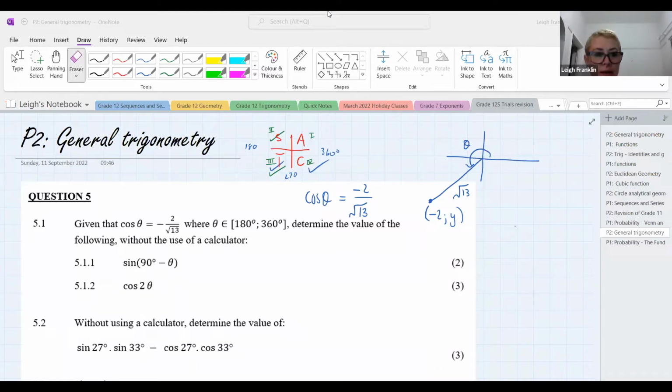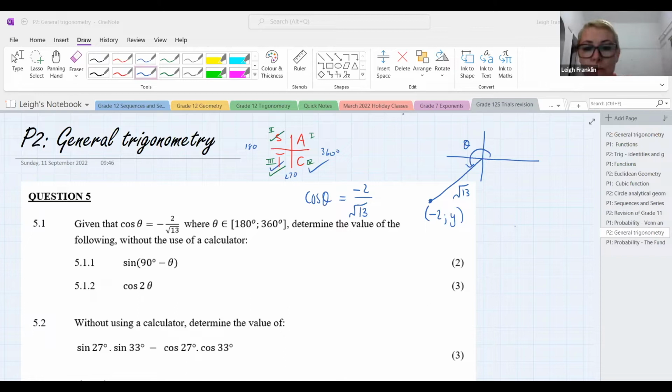Okay, so Boyd, Sherpo and Lena, you've both said 3. Okay, and this is where it's so important for us to look at this diagram. All right, what quadrant are we in? We're in quadrant 3. Okay, so that means that both our x and our y are negative. Very, very important. Okay, so this is often where you guys end up losing marks, on the sign of x or y, because you're not taking cognizance of the fact that you're working in a quadrant where x or y is not positive.